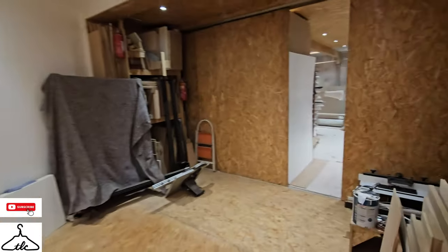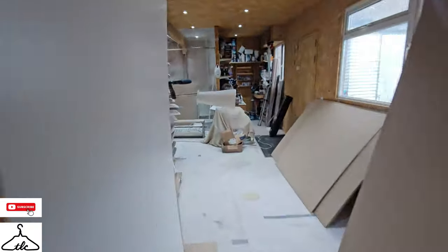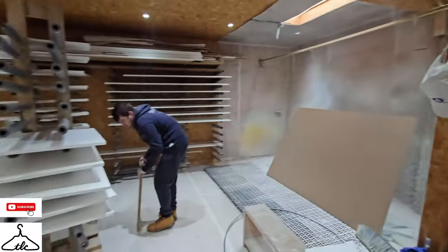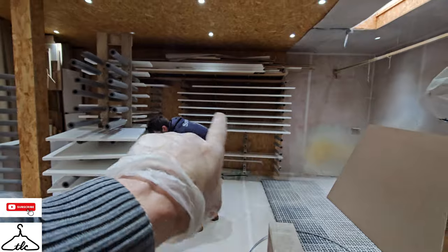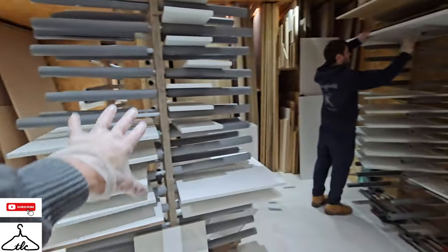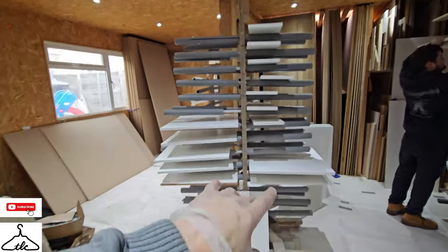Okay, the fun is about to begin. Let's show you what we need to load into the van. Bearing in mind, we've got about 20 pieces in there already, so we've got all that whole rack to go, and this rack here. Yeah, Sean's just finishing off that rack. And all of these, barring these six fascias, they need to go.